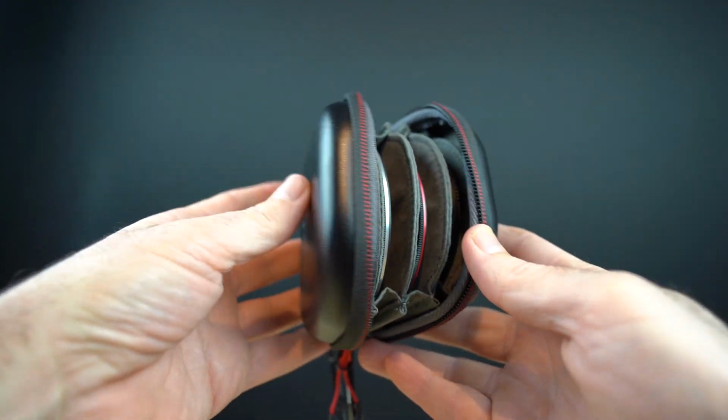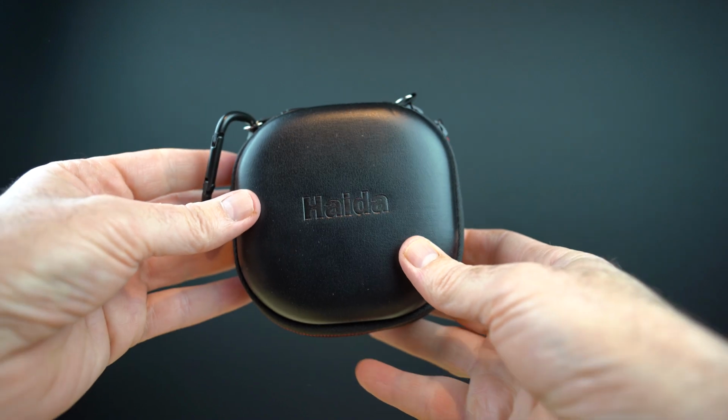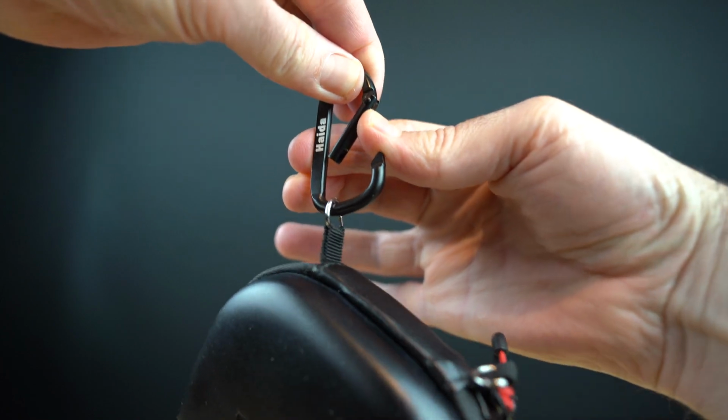So like I said, I ordered one on Amazon, I show it here on screen, I believe it's Haiti or something like that. I'll put a link to it, not affiliated with it, I don't care if you buy it or not, but it's an example of what this case should be like. Plus this case has a great big carabiner clip on it, which is perfect for hanging off items. So yeah, sorry about my rant here, but that's the case. You need to sort out your case, and make a better system.